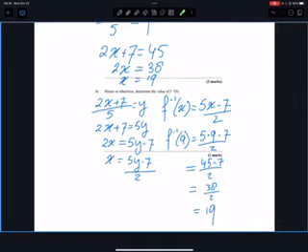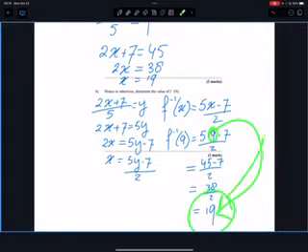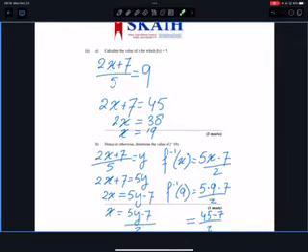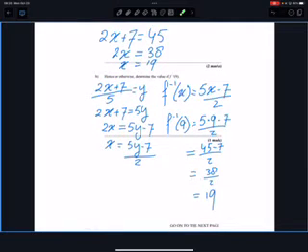Look at something so you don't miss it. I placed 9. Remember, x is actually y. Remember the inverse, x is actually y. What is my answer? 19. What is my answer at the previous one? 19. It's the same thing. They ask you the same thing twice. That's why you only get 1 point. If you noticed it, it's the same question but in reverse. They ask you, find x, and then they say, find the inverse, and then find x again with the exact same answer. So they ask you to do the same thing twice. Yes, trick question.